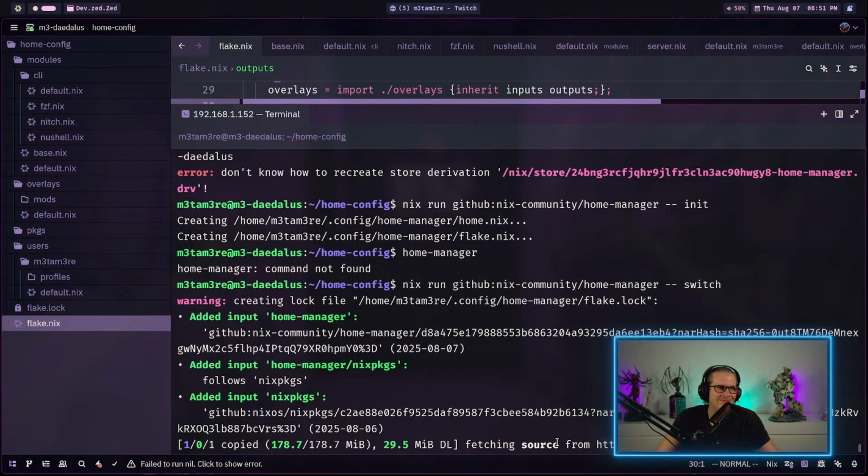Nothing happening. So that's looking a little bit better, but we will see if it activates.